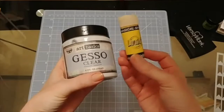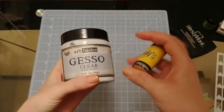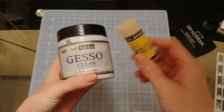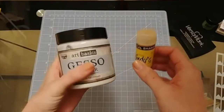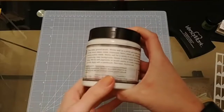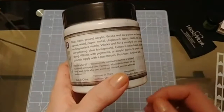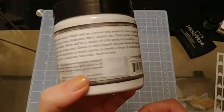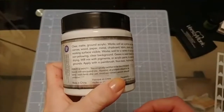I used this Lindy's Magical Shaker Powder in Yodeling Yellow, and I just mixed some of this with some of this. Literally, that's it. Nothing else. And this stuff, as it says it will do on the back of the jar, it really held the pigment of that powder really, really well. So if I can get it to focus, it says it will mix with pigments or acrylic paints to create a range of customized colored grounds.